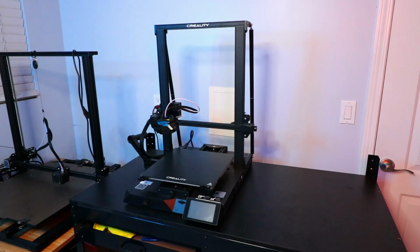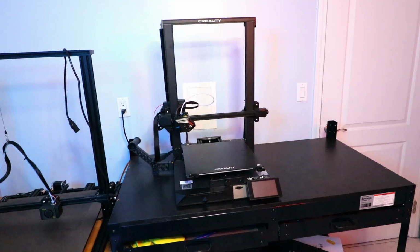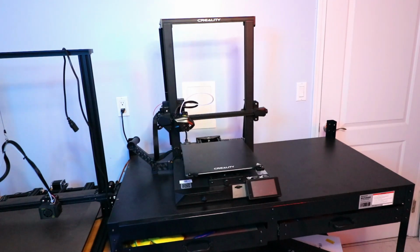And initially it was a bit of a headache. I had to continually contact Creality to get the issues resolved, but everything was resolved for free, and it was just such a good process. I ended up getting a better machine than I ever thought I would get, especially for the price that I paid. I think it was on sale when I was buying it, and I've seen it go even lower now from Creality Official. But if you do decide to get from Creality Official, you should know one thing, and that is I haven't had a successful return.